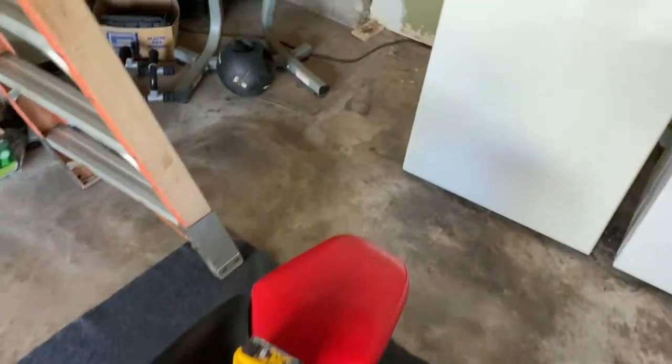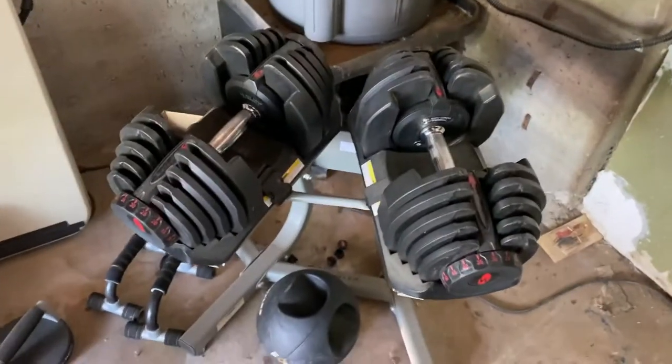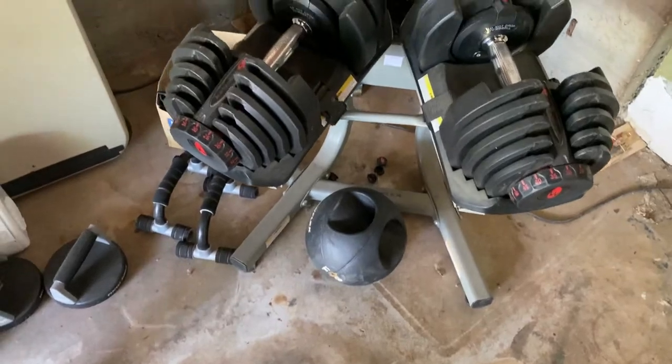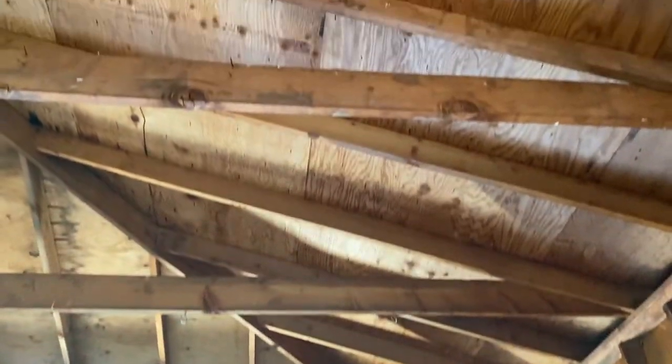So what I am doing is I've got a little home gym right here. You can't see it super well because there is a ladder in the way, but let me turn you around. Got my bench, just some tools that we're working with. This is all Bowflex equipment. I bought these about five years ago, and they've been a great investment. I want to add a pull-up bar up on one of these rafters so I can do pull-ups without having to set the bar up on my door frame inside.